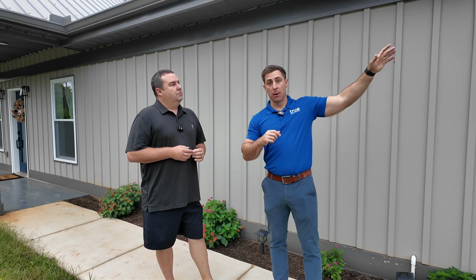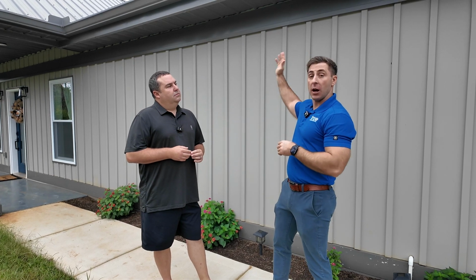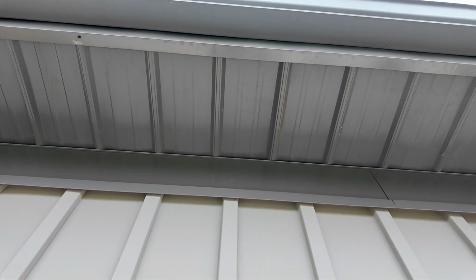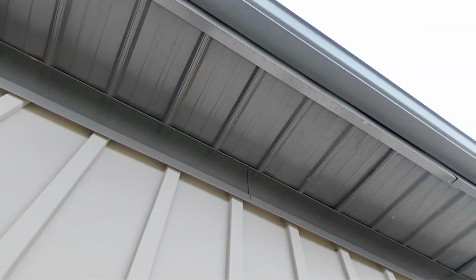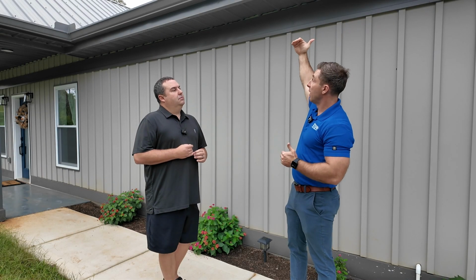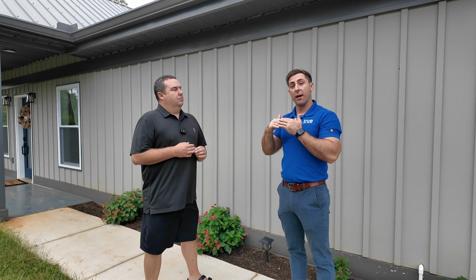So we've been talking about the ventilation system that we looked at in the garage, but some people will still elect to maybe have a gable vent or soffit vents. In this structure here, we used the same material that we used for the roofing, the tough rib metal system. It was cut down to the width of the overhang, and it was set within a J-channel and a fascia ledge to hold that soffit in place.